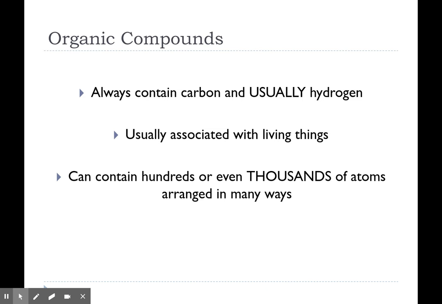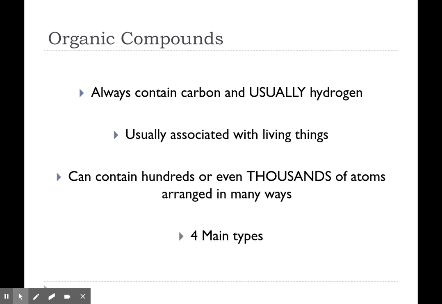Organic compounds, because of the nature of carbon, can get ridiculously large. Organic compounds can be literally thousands of atoms all connected to each other in one giant molecule. Carbon absolutely loves itself. Carbon loves carbon, and carbon will form very long chains of carbon, and then with hydrogen and other elements branching out from that.